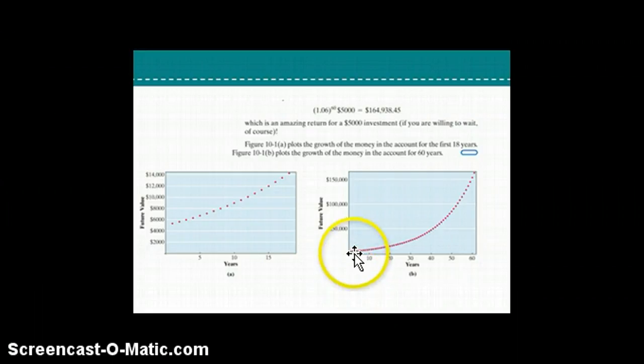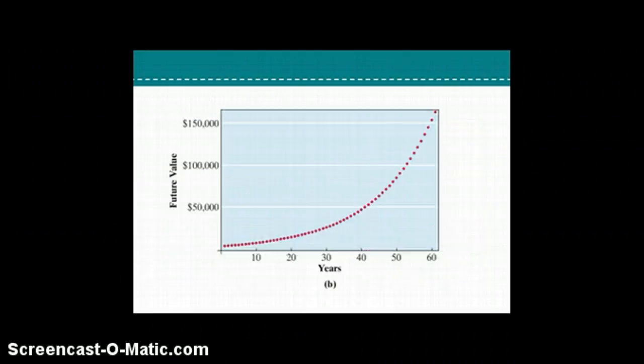If I've kept that money in for 60 years, each one of these dots represents a numerical value, the compounded interest. That is incredible. So let me kind of make that a little bit bigger. So again, the way compound interest works, it's an exponential function, and notice that it has a general shape of an exponential function, and each one of these red dots represents a numerical value that you can figure out on your calculator. The point is simply this.